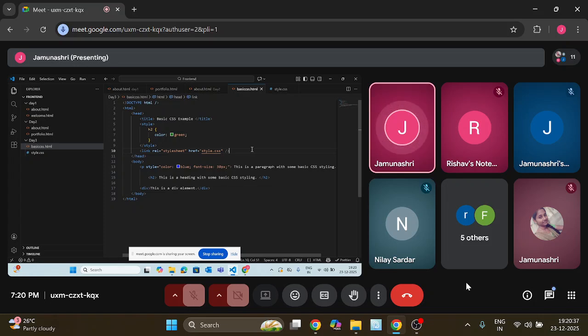So what front end developers prefer, and what we recommend, is only the external styles. Because if I'm using external files, I can group that file and also reuse it. If we have ten HTML pages, I can reuse the same style.css file for all ten HTML files. That is the main advantage of external CSS.